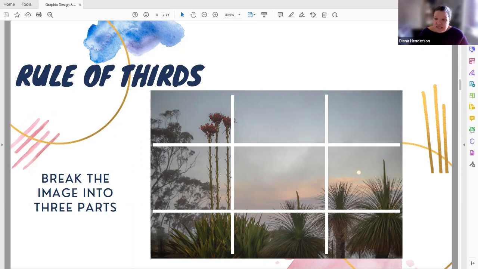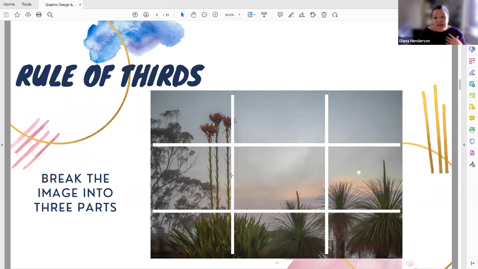So when you're going to take your photos, instead of putting your subject in the middle, I want you to just move your subject and your lens a little bit to the left or a little bit to the right. And just that one thing will automatically make your photos look a bit more professional.